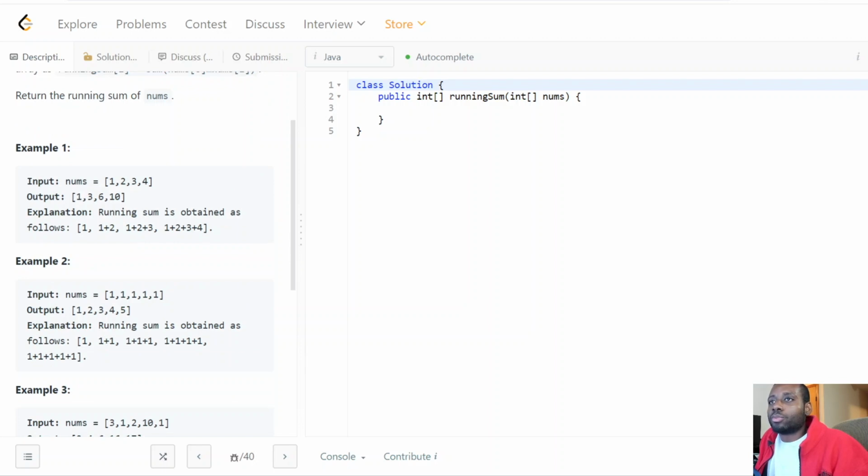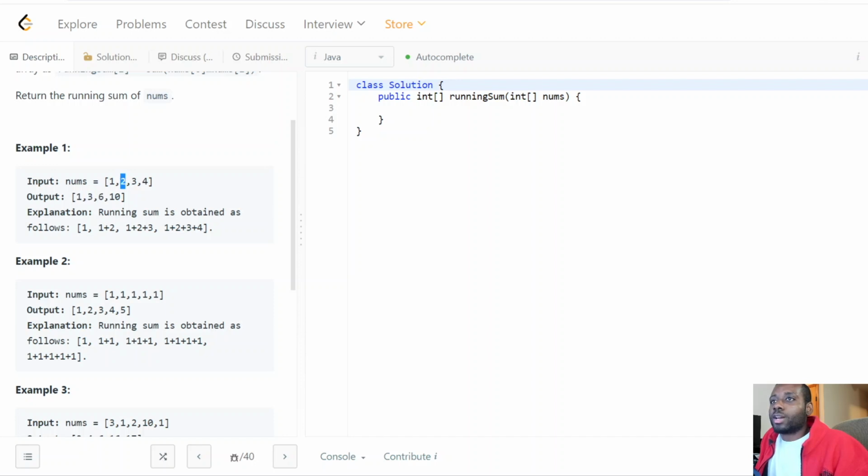So we have a sum variable that we use to add up all the numbers. Initially we start at 0. Then we go to the first index, we add the number at that particular index, we add 1. Then we go to the next number, we add whatever number is there, so it's 1 plus 2. It's 3 now. And then we put 3 in the output result at index 1.